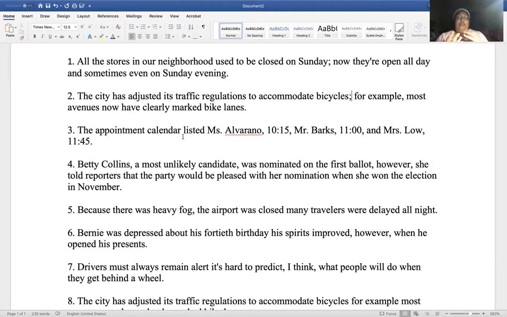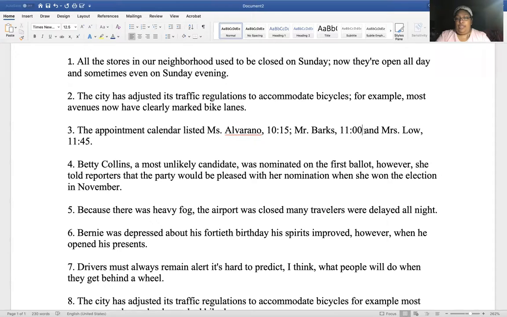It's not grouping Miss Alvarado with 10:15. It's just listing a name and a time, name, time, name, time. So it's not giving me a list of people's names and their times. It's just giving me a list. So how you would do this is you would put a semicolon where you want to put the groupings. So now by putting a semicolon there, I know that Miss Alvarado belongs to 10:15.